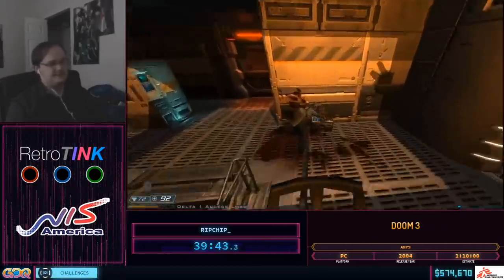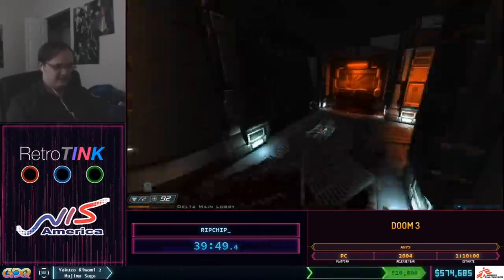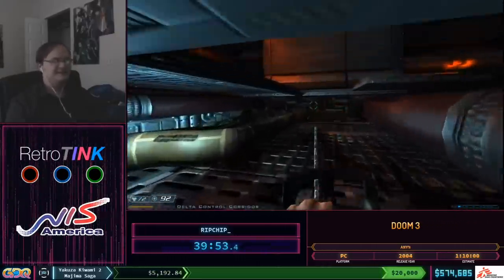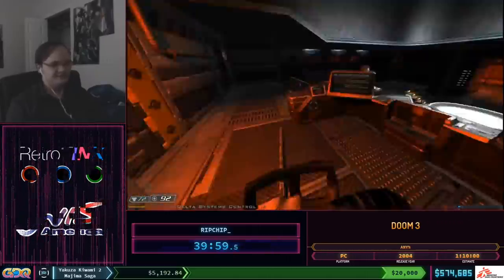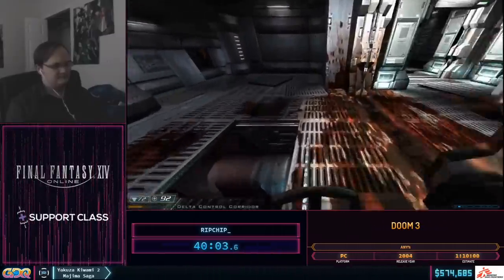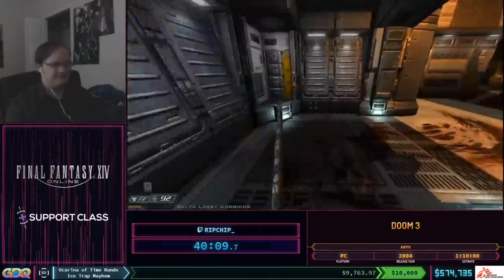Get this totally undefended data linker. And then make our way back. See, that was easy. Now we can move forward. Oh, shoot, maybe not. Okay, hold on. I'm holding shift too much. My jumps aren't very good. Oh, what do you know?